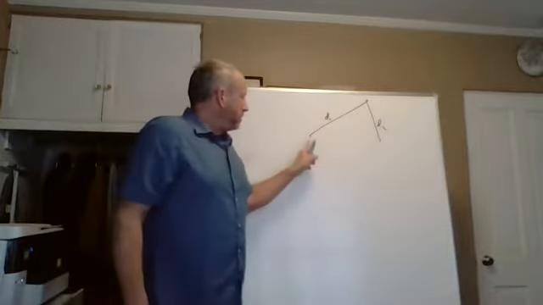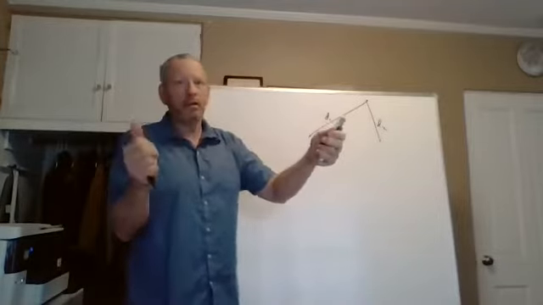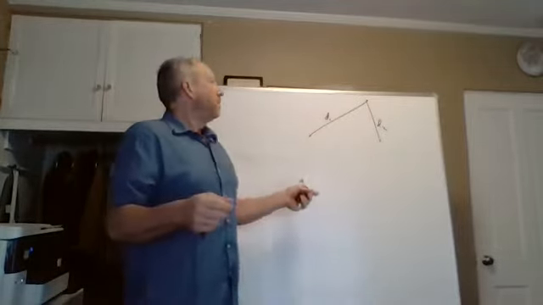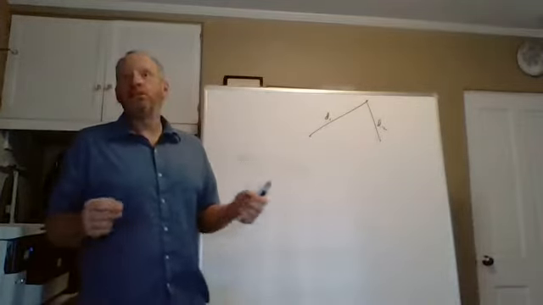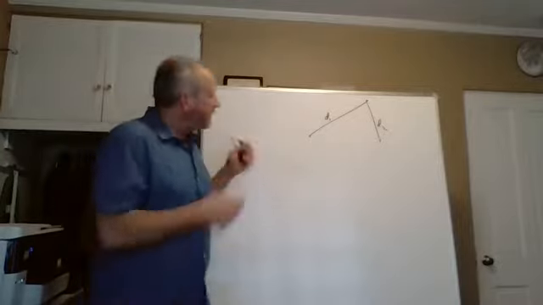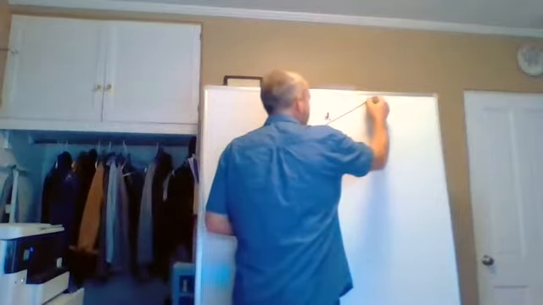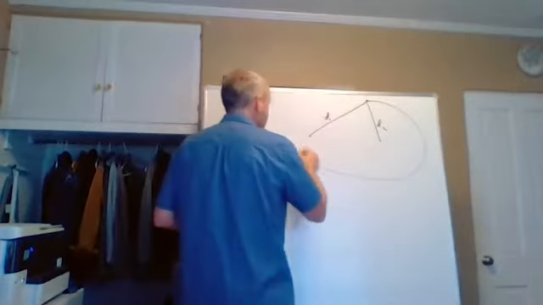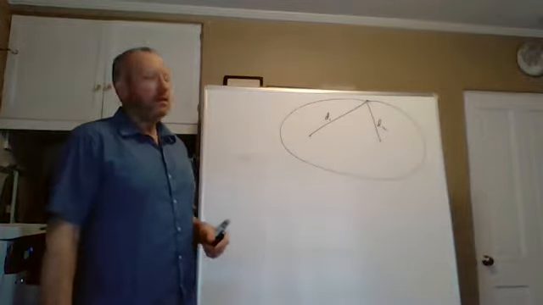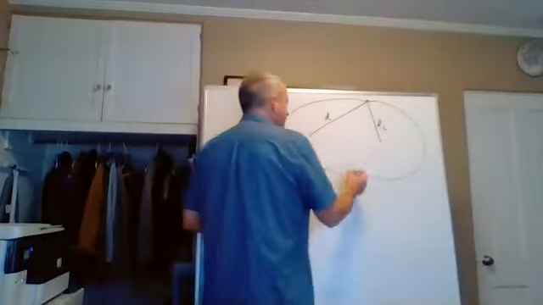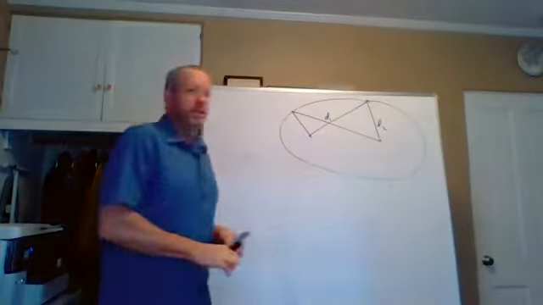How do you draw an ellipse? You could take 2 tacks, press the 2 tacks into something, I don't know what, a piece of cardboard, and then take a piece of string, an inelastic, non-stretchy piece of string, and the length of the string is that constant. Take the string and keep it tight and go around like that. You have an ellipse. Wherever you are on the ellipse, say you're over here, this length plus that length is equal to the length of the string.